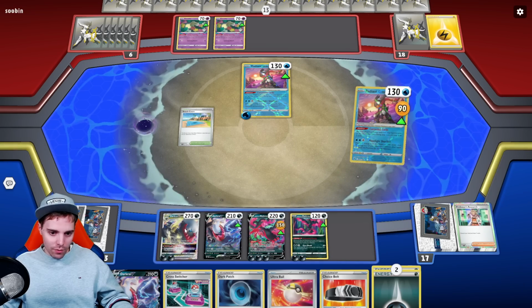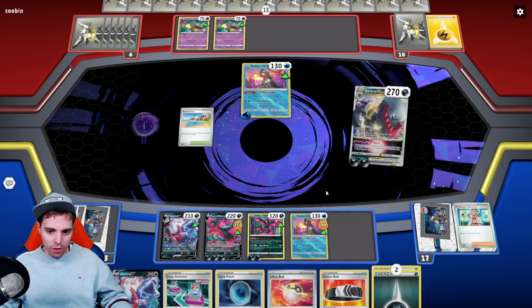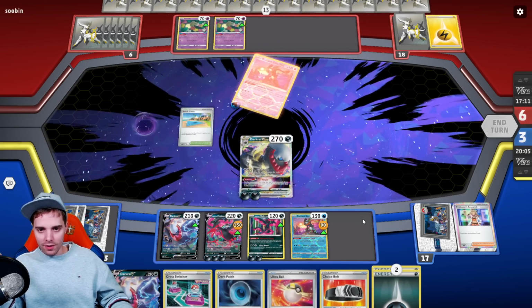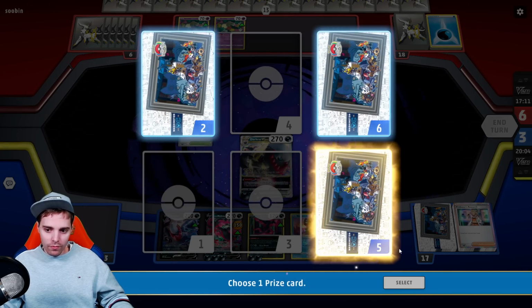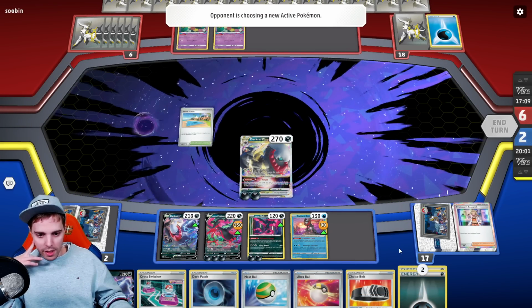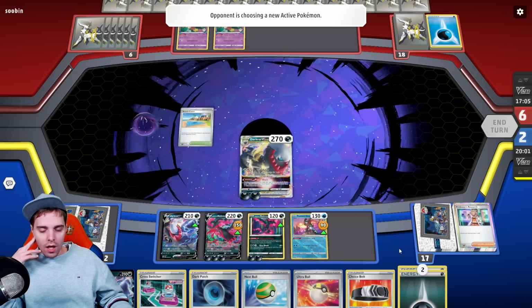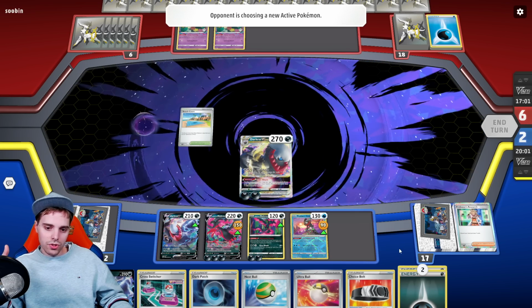I'll just instantly retreat, don't do anything, not even play another card, and just go for Dark Pulse. That's what I would initially do when my turn didn't skip. Luckily, the opponent also skipped the turn, so nothing happened here. We're still, yeah, we did get that extra card, but we didn't play it, so it doesn't matter. Like, in this situation, they could still trap Darkrai, I suppose.